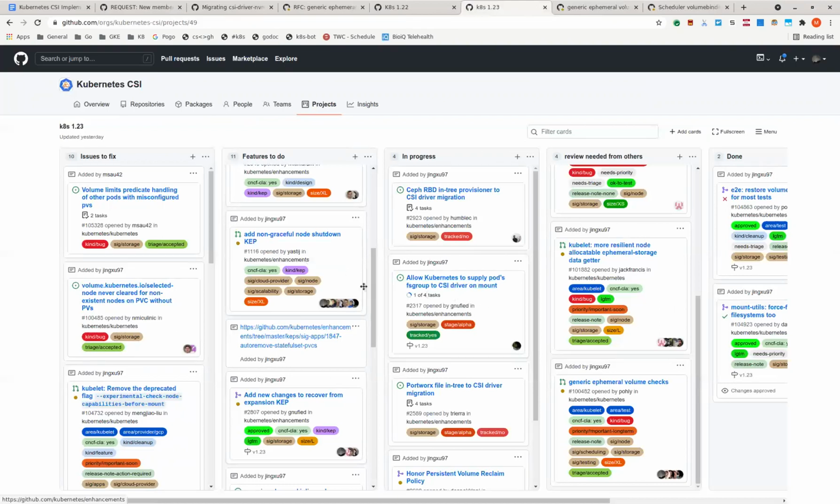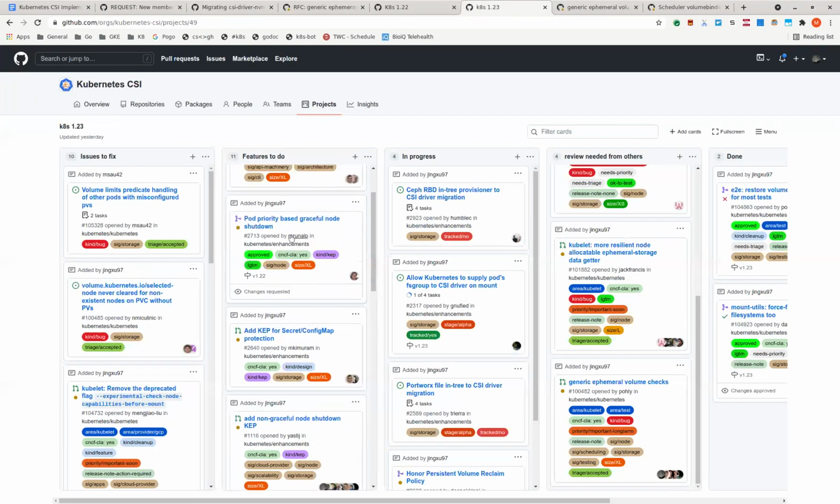All right. Next is non-graceful node shutdown. I think there's maybe already a board. I'll check. I think she also added the graceful one there, and right now we are mainly looking at the graceful one, although this is a little different. I think what we wanted to work on this release was getting the existing feature to work.